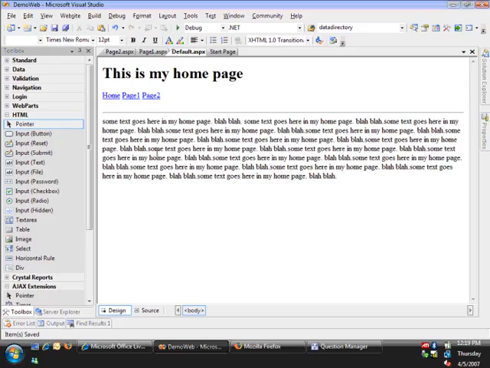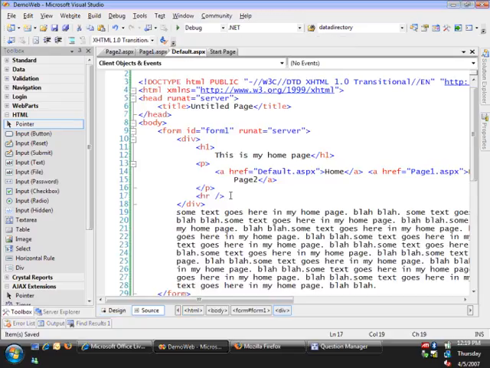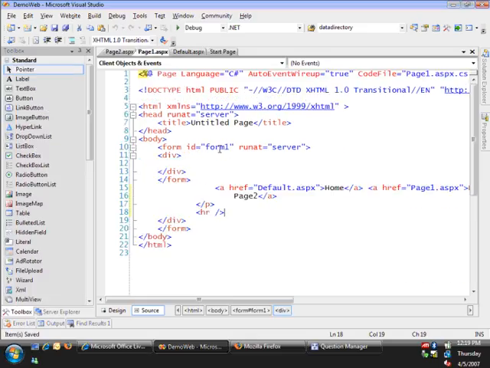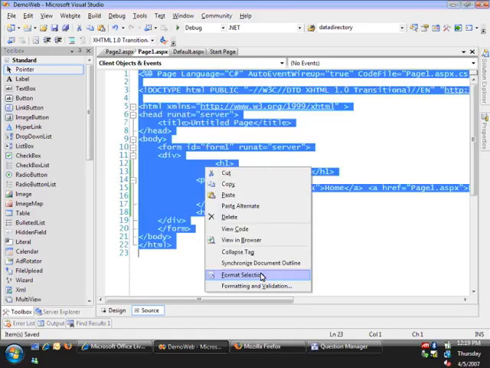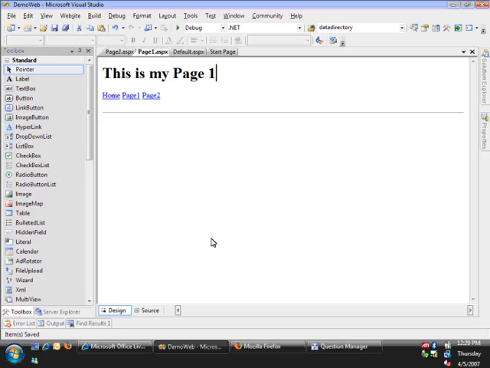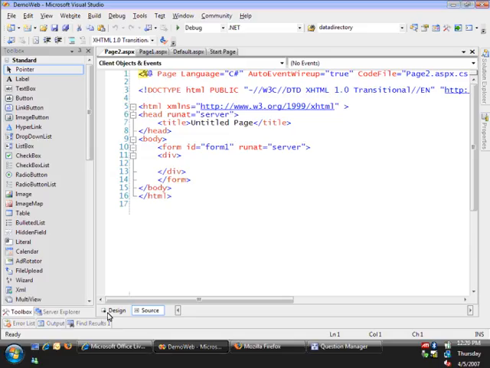Now what I'm going to do, and I've already done this so that we can differentiate this page from the other 2 pages that we have, is switch over into source view. I'm going to copy all of this that you see over here. I'm going to hit Control C to copy it, switch over to page 1, and paste it right here inside of this particular div element. And again, I've noticed all my formatting is off, so I'm simply going to right click and format the selection. And instead of saying this is my home page, I'm going to say this is page 1. And I'll hit Control S to save this page, switch over to design view, and this is how page 1 looks now. I'm going to do the exact same thing for page 2.